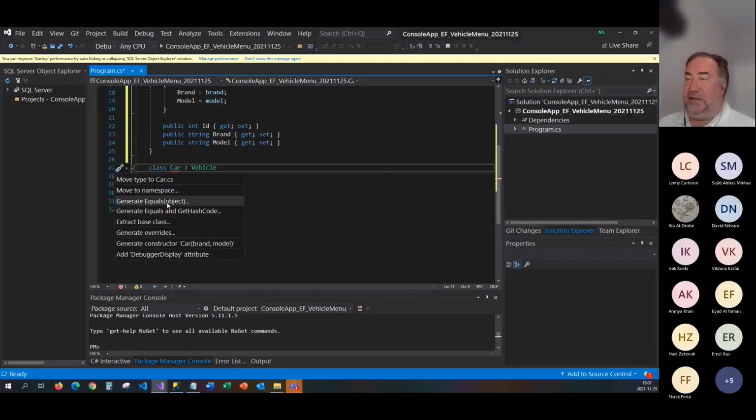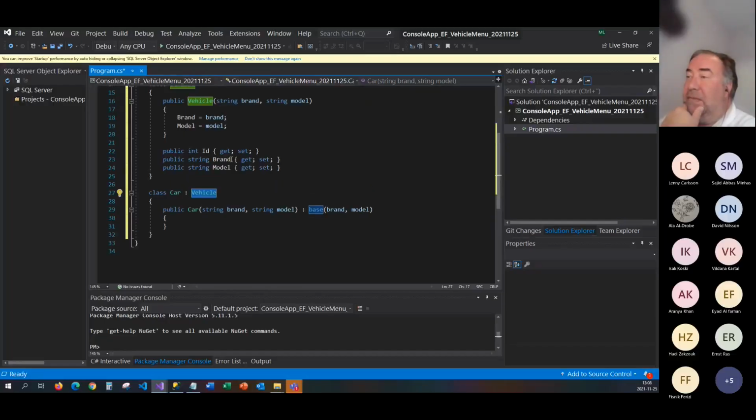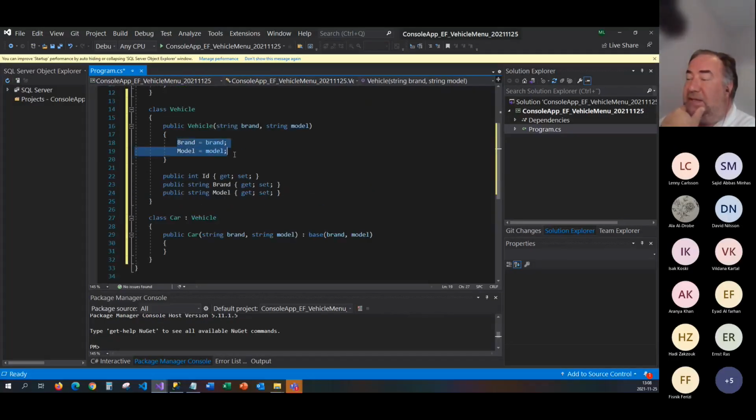You will see the constructor taking the input parameters and it's using the base, meaning it's using a vehicle. So we don't need to have these parts inside. So this is enough for it to work.